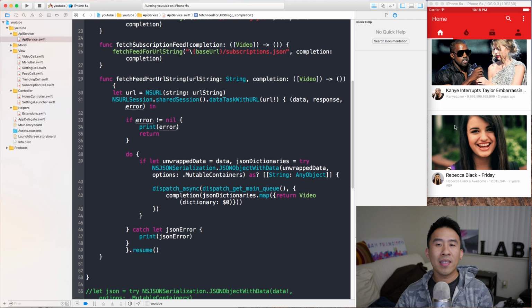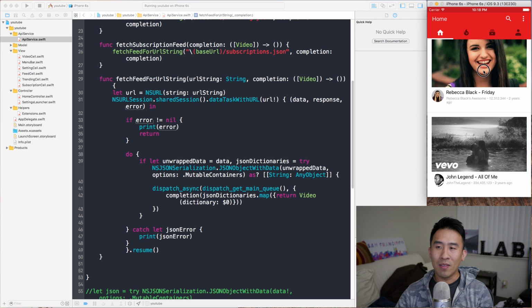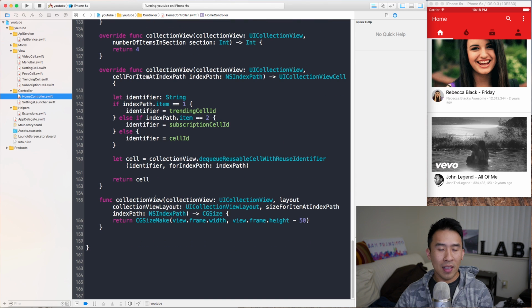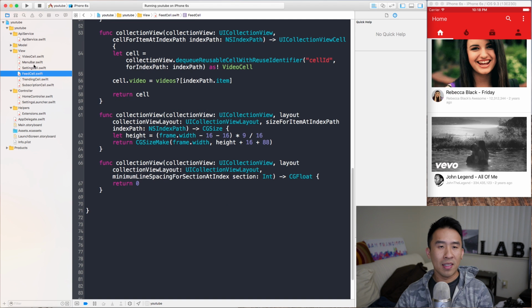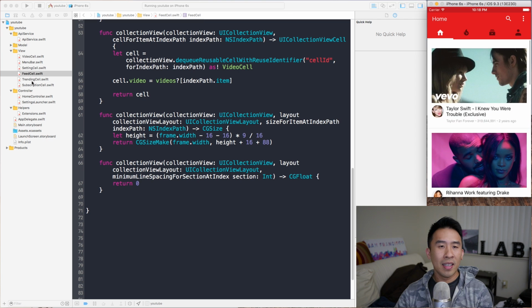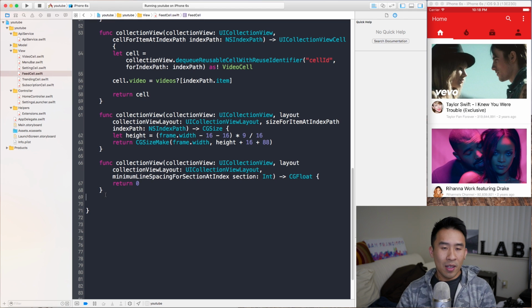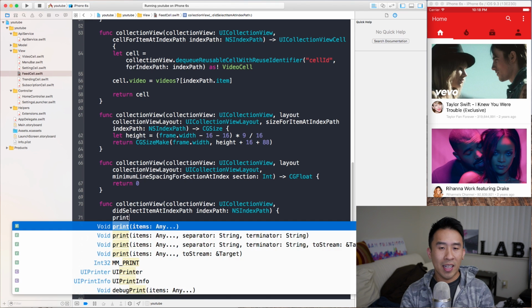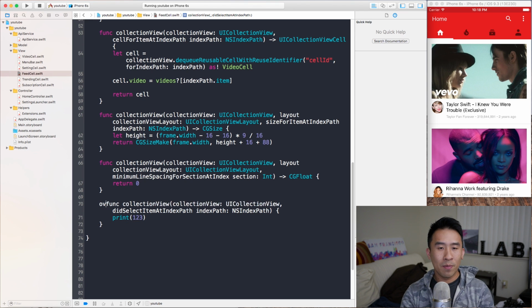So the first thing to do is actually execute some code whenever we tap onto one of these cell items. And the first place to actually put in some code is actually not this home controller file that contains this entire collection view. The place to actually type in some code is inside of feed cell. And this entire vertical collection view is this feed cell. So what I'm going to do is implement a function called didSelectItemAt indexPath, and I'm just going to type print 123. I think I need to override this function here.